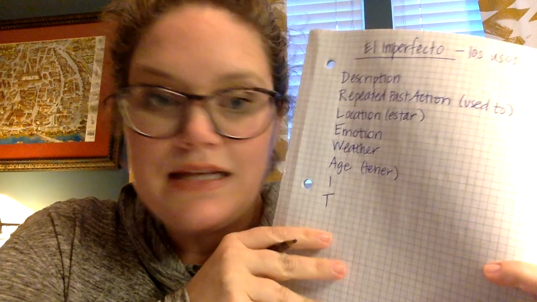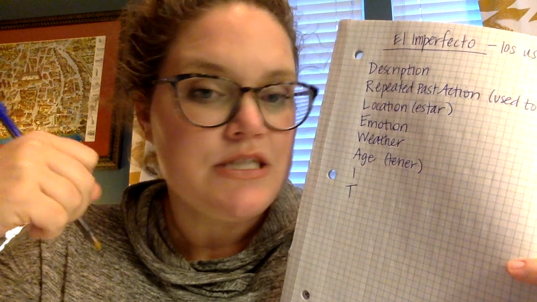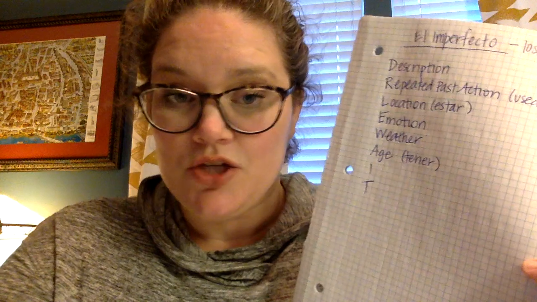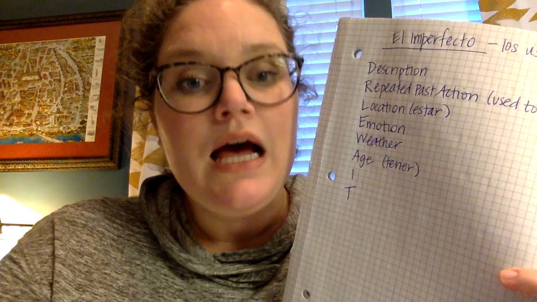So, here we go. We're going to write down the word age now. Think back to your Spanish 1. What verb do we use to talk about how old someone is in Spanish? We use the verb tener. Así que entre paréntesis, in parentheses, I'm going to write down the word tener because I want to remember that it's not to be. In English, I am an age, but in Spanish, an age is just something that I have. It's just a number. So, yo tenía 10 años. Él tenía 25 años.